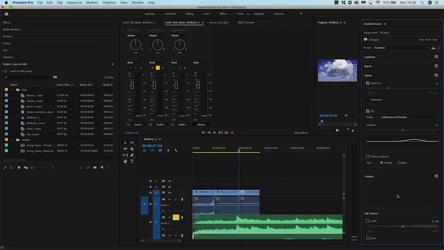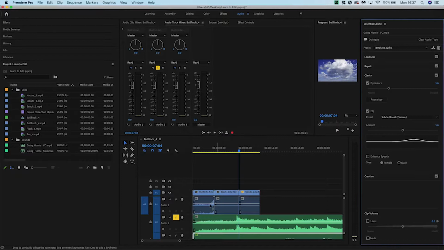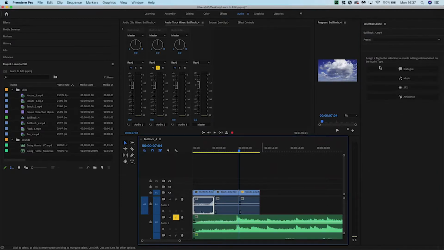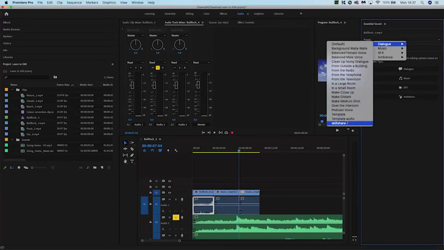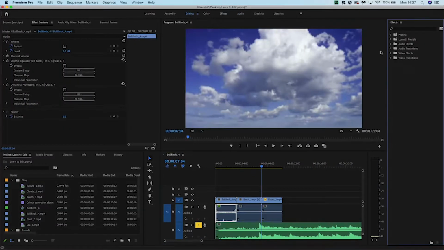Now, if you're going to be working with the same type of audio clip, you can save these settings as a preset. You can do this by clicking here. You will then be able to apply these same settings again for another clip. This will save you time when you're working with loads of different clips. Finally, let's take a look at some audio transitions. To do this, I'm going to head back to the editing workspace. For now, we'll mute the other audio tracks so we can just hear the song track.